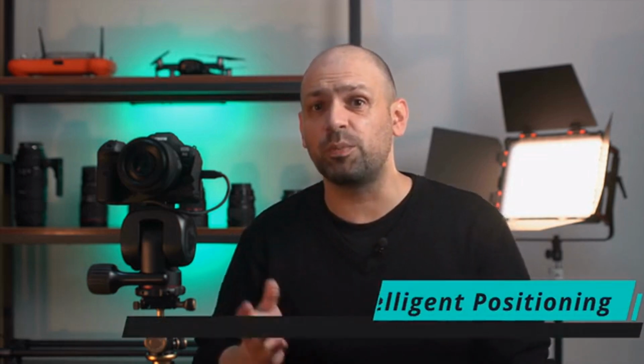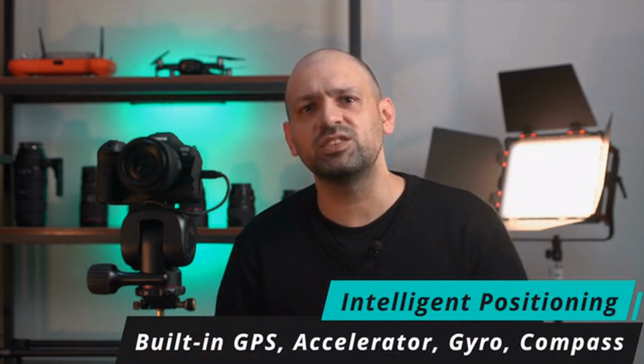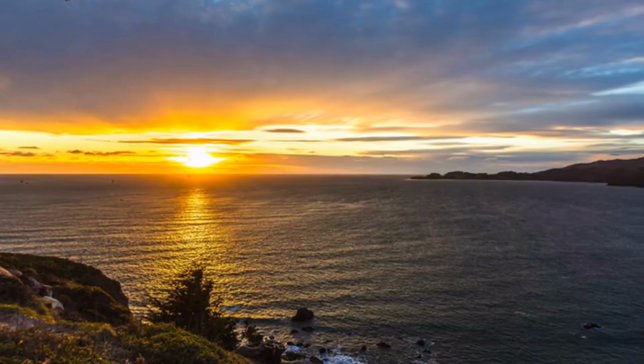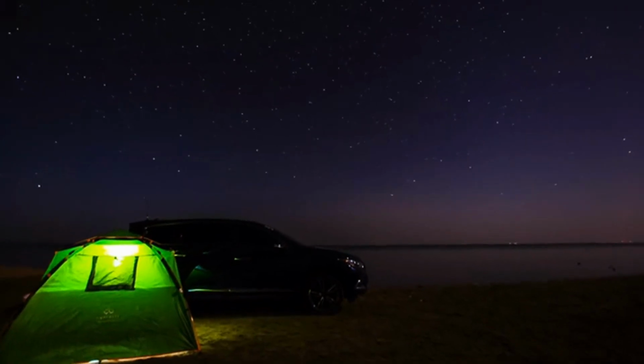By combining the data from the built-in GPS, gyroscope, and compass and motor drive, Polaris can intelligently assist with the shooting of special scenes that can be difficult to plan. Sunrises, sunsets, and starry skies used to be particularly hard to capture, but now Polaris makes this easy.